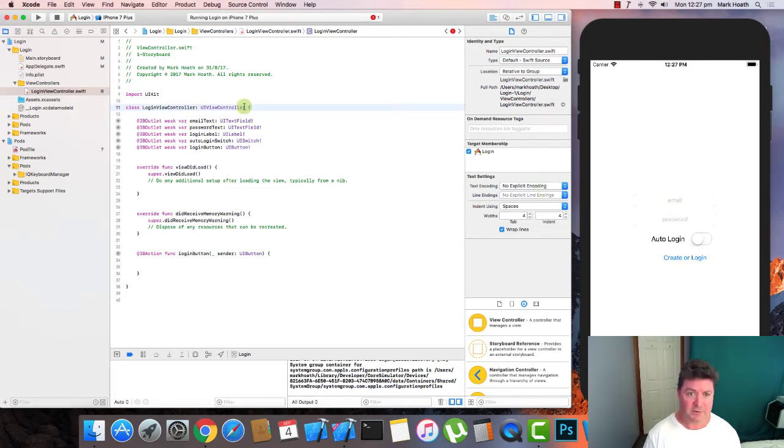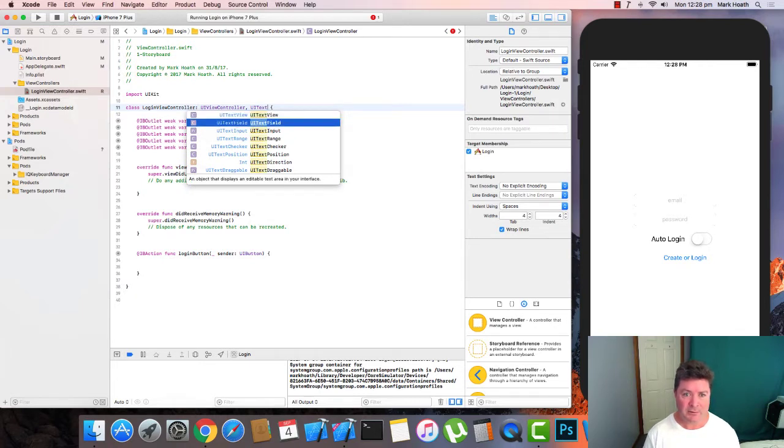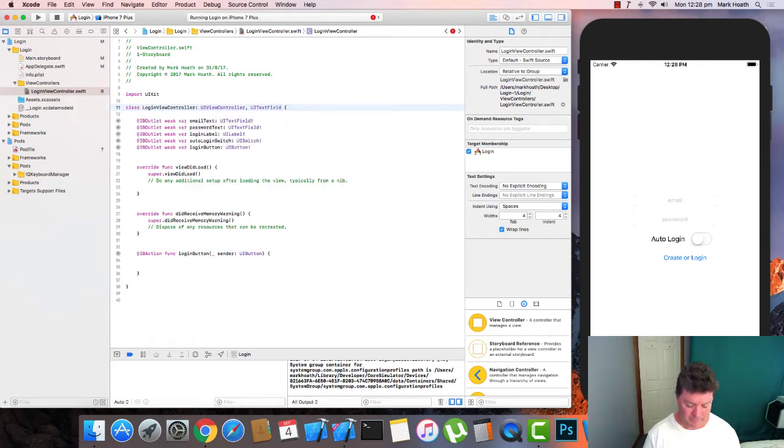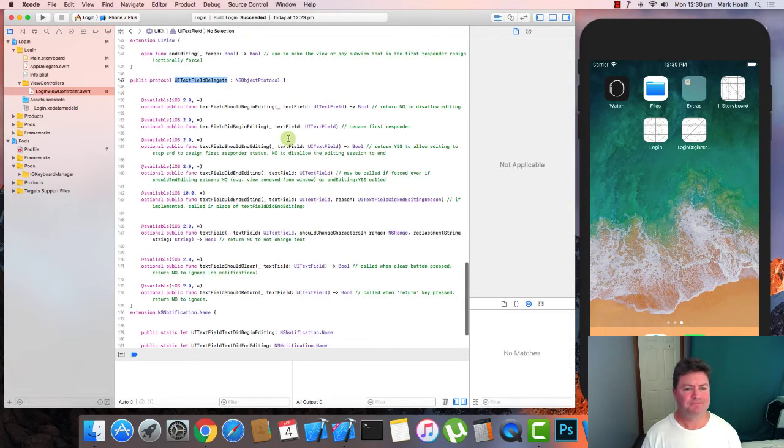To conform to the protocol, we need to add the UITextFieldDelegate. If we command-click on the UITextFieldDelegate and jump to the definition, we'll see what the protocol is, and as you can see, all of these things here are optional.